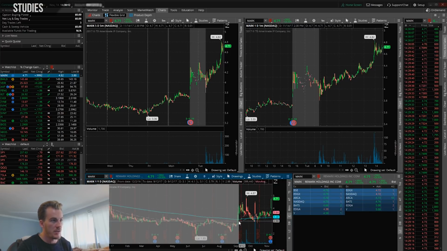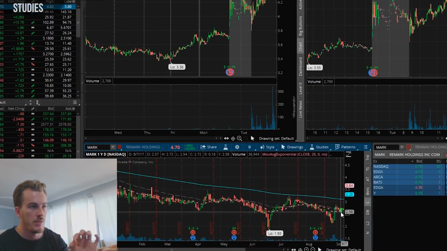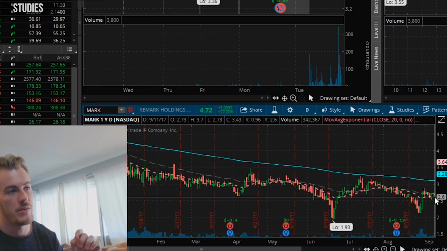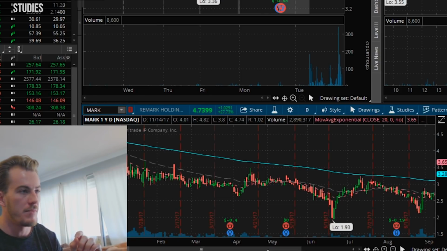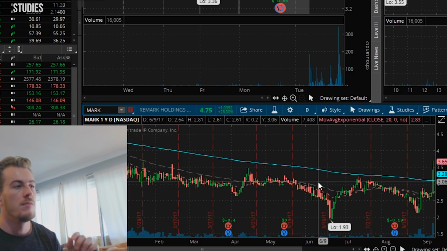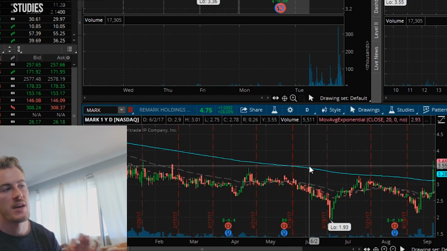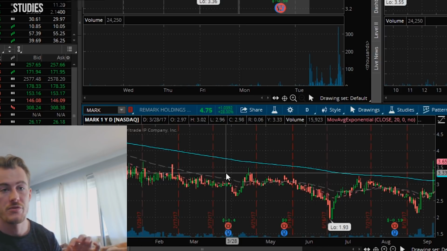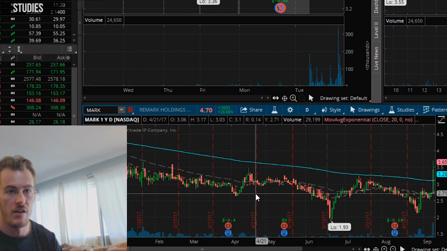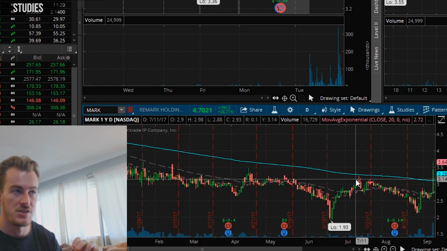Let me zoom in here. Let's pretend we were trading on that day right there. I know it's kind of hard to see and it's small, but let's pretend that we were trading that day. If I slide this over a little bit, just so you can see the massive spike. Most stocks, when they have this kind of setup, when they're below their 200 move average, they will spike up to the 200 move average and then bounce. And that actually happened right there.